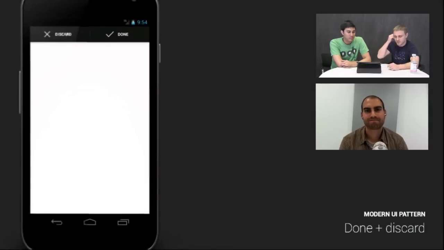So first, let's talk about done and discard. We've featured this in the past. Basically, it removes the action bar entirely and replaces it with a very similar looking done and discard bar. So in simple screens where you're just editing a form, like filling out some simple information or making some changes to a contact, you could have save and cancel and up and back, but one of the alternatives is really to just show this very simple, straightforward done and discard or done and cancel bar at the top.